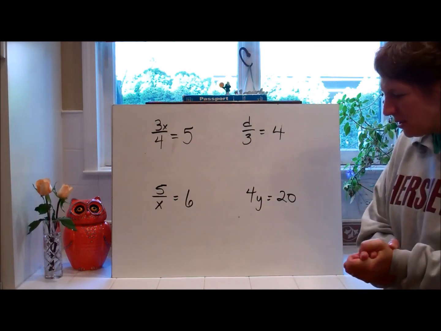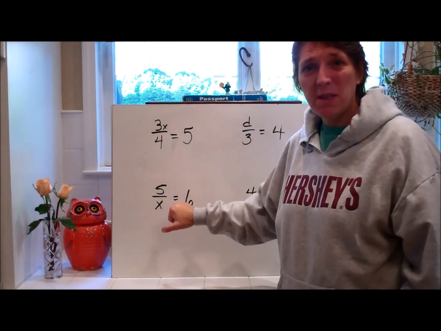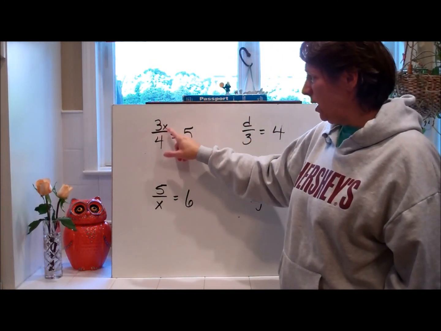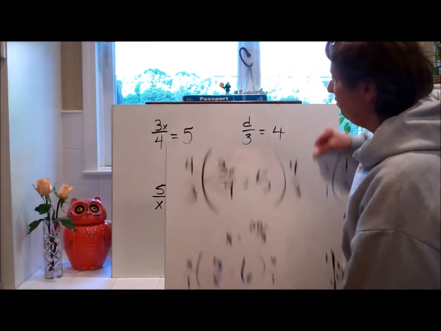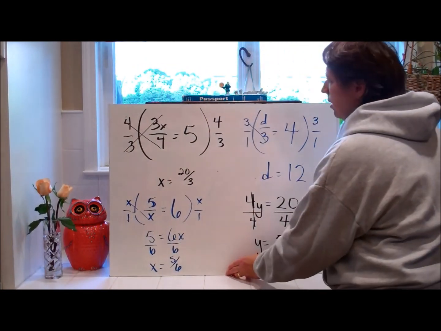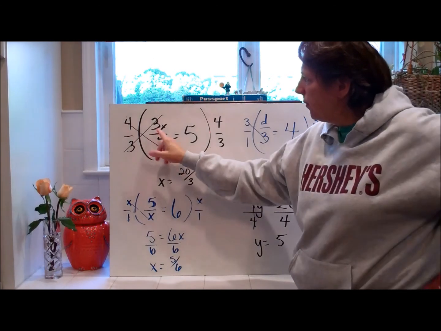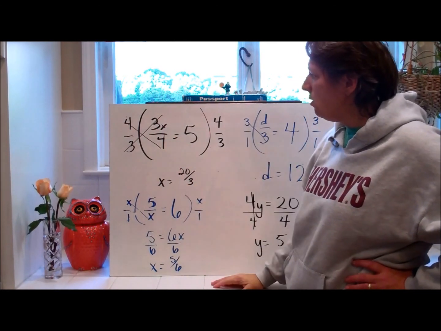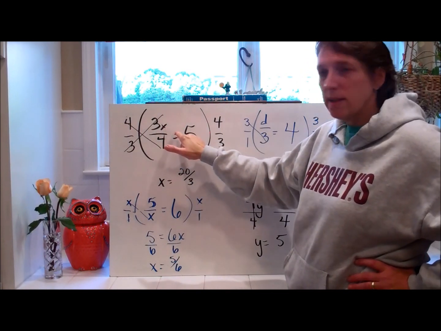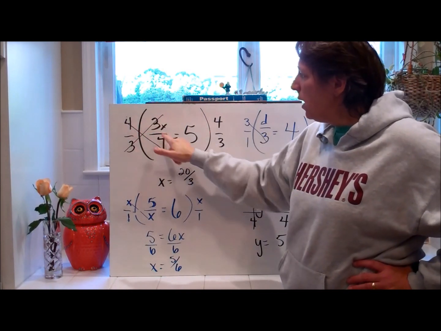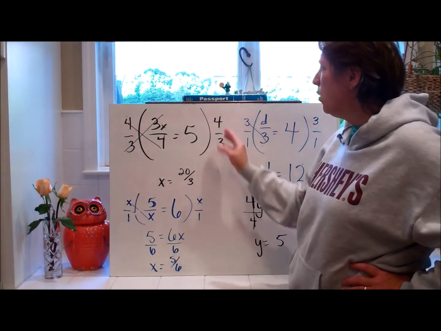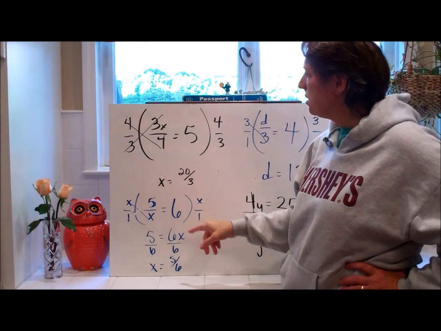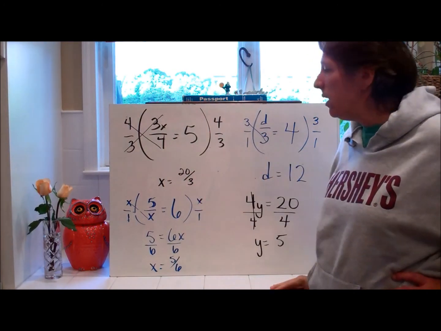Welcome back! Let's see how you did. This one was tricky. Let's see if you did that well. This one too was tricky, because you have 3/4, so you have 3x over 4. Alright. I'm going to multiply by the reciprocal of 3/4. The x can kick out. I don't have to show the x kicking out. I can just multiply by the reciprocal, which is 4/3. So I multiply both sides by 4/3. I get a coefficient of 1x. And then I get 20 over 3, and I'm going to leave it that way.